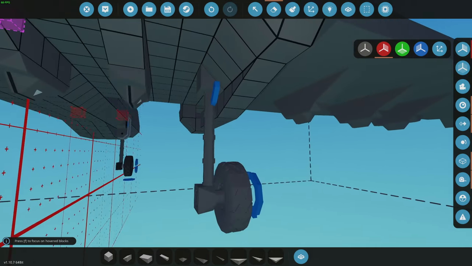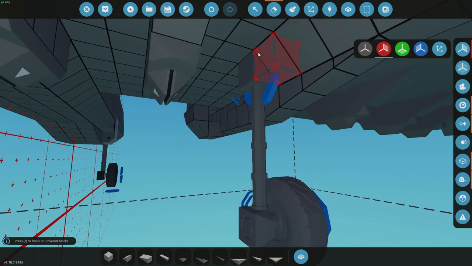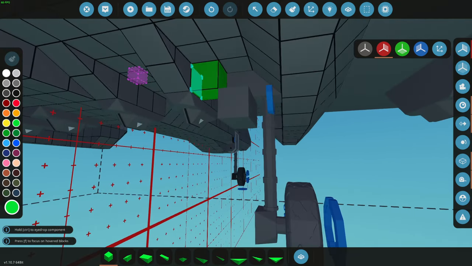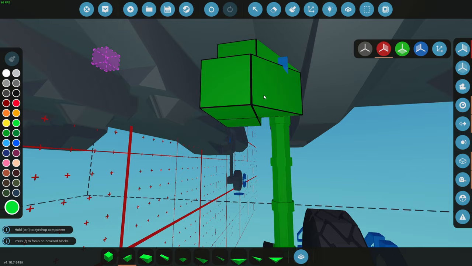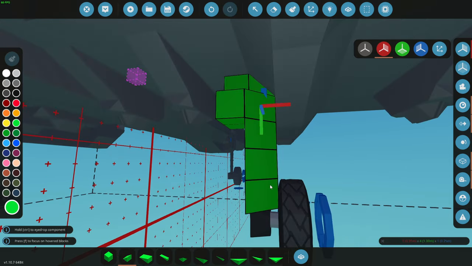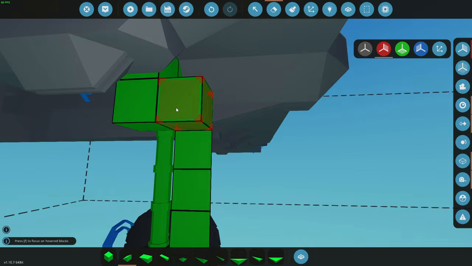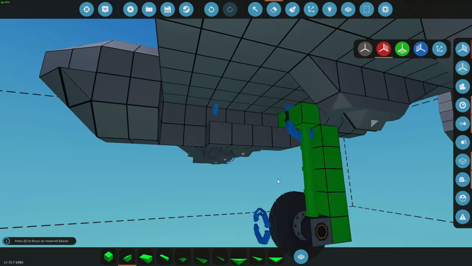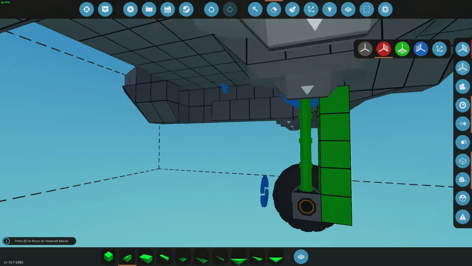So the question is, do I make it so that this feels hidden? Because I think if I do this, let's see, we'll go do it like that. And I can put a block there. So then I can rotate like this. I can go down. And I think that will actually hide the wheel the best that it can. I think. I'm not sure how we do this.